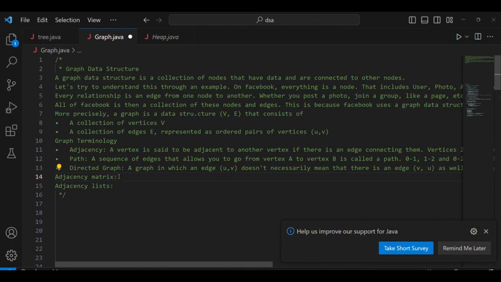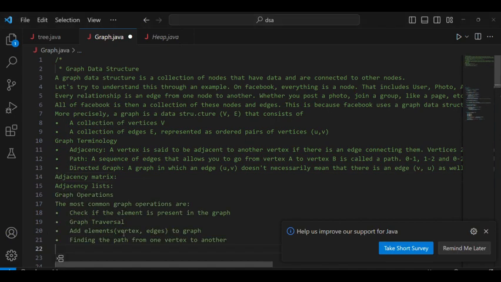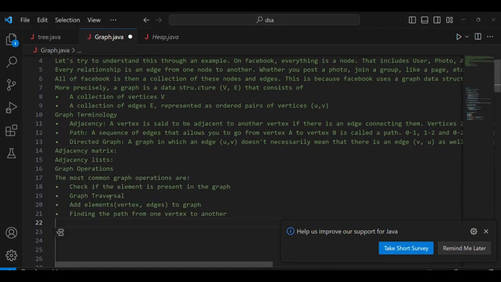So we move forward to our next topic, the various graph operations.